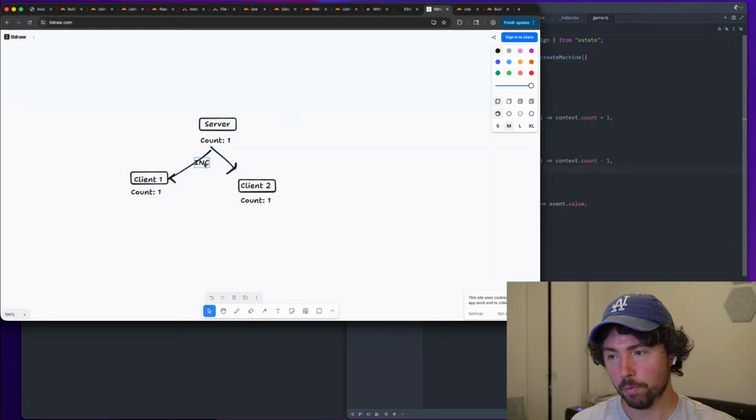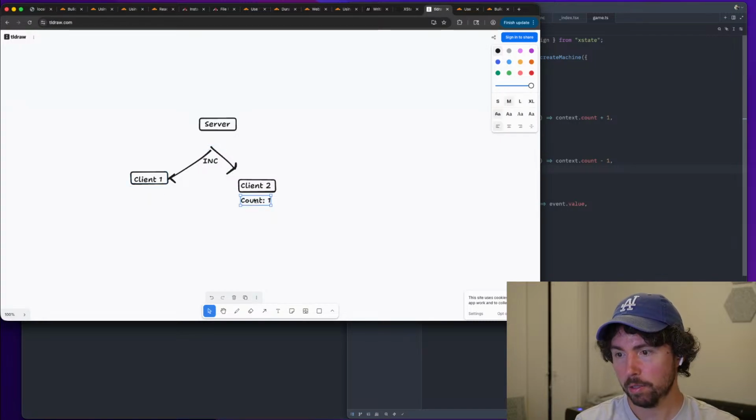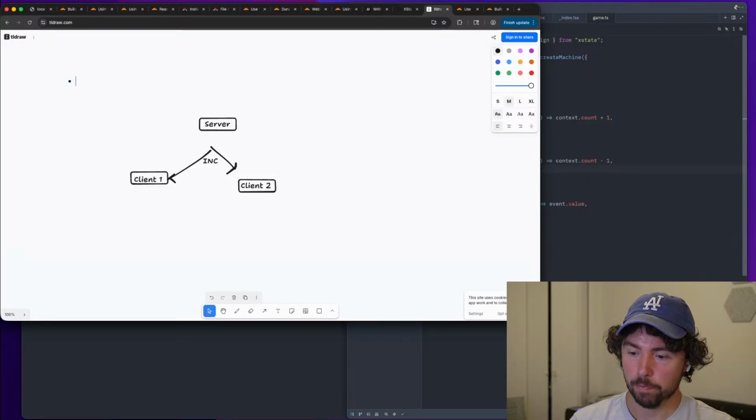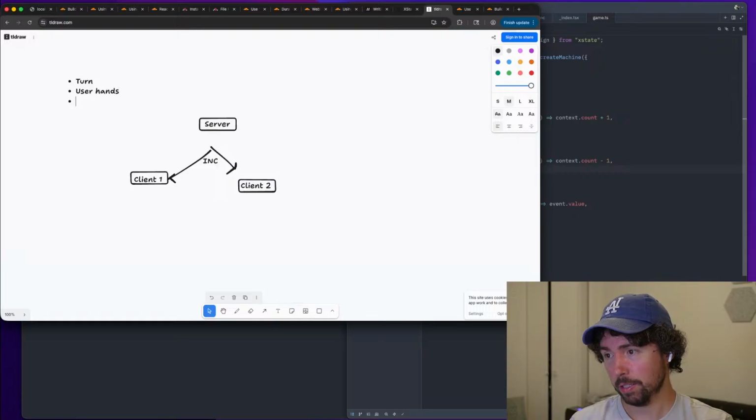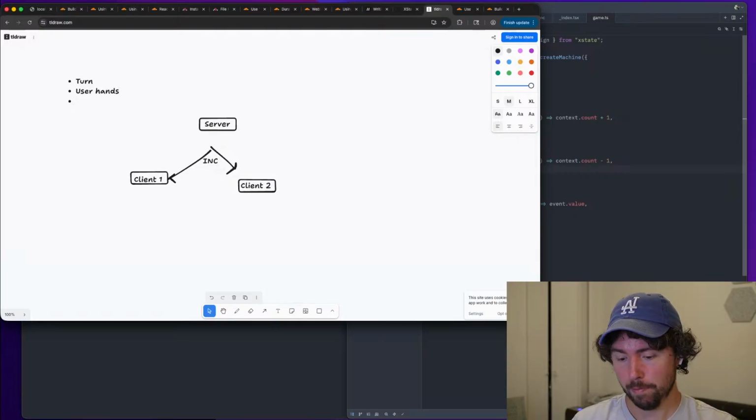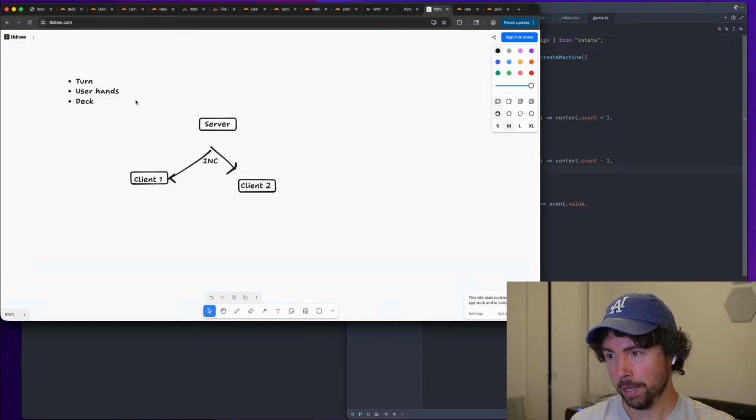And then I think that can expand a little bit once we get into some slightly more complicated state. It might have turn, we'll say user hands, so that's who has what cards, deck, and let's say that's the main stuff.